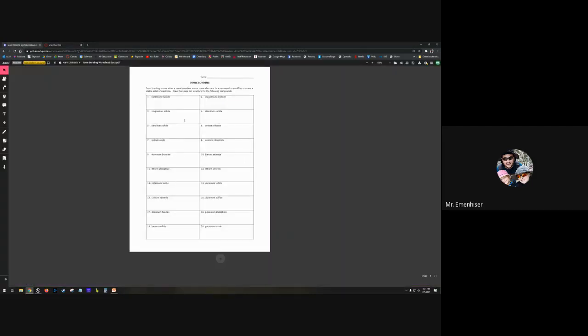So what you do once you open it is you go over here and there's your drawing. You can pick whatever color you want. I'm gonna do black so that y'all can see it, but whatever color you want to do. Try not to do yellow. I won't be able to see what you're doing, but the other colors are fine. Put your name up here, and you can kind of just write on it like a paper. So potassium fluoride is KF.